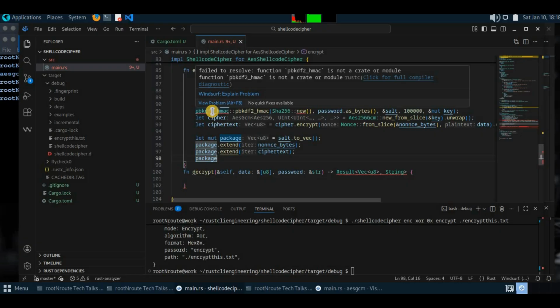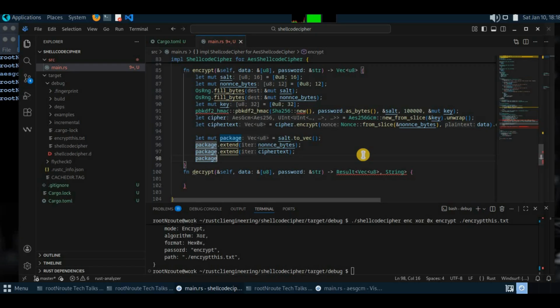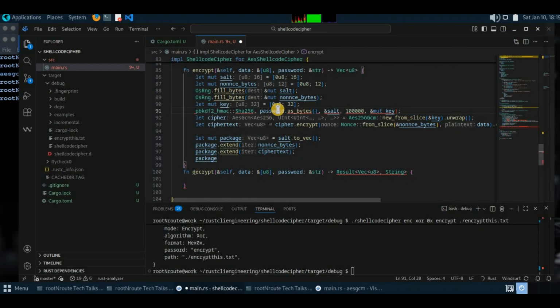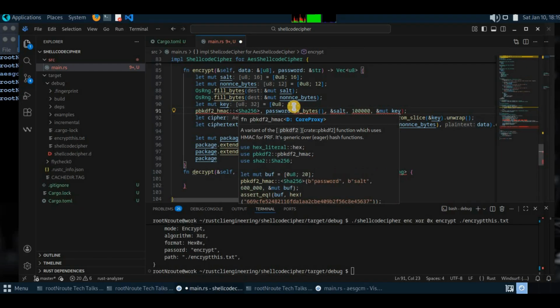It says it's not a crate. Let us remove that, because we already used that, I think. And for the SHA-256, the way that we used last time is something different, just like this. And for the SHA-256 we were giving the type in the angle brackets. Don't worry about these things, we already did. I'm trying to recreate it, just trying to remember what it was.